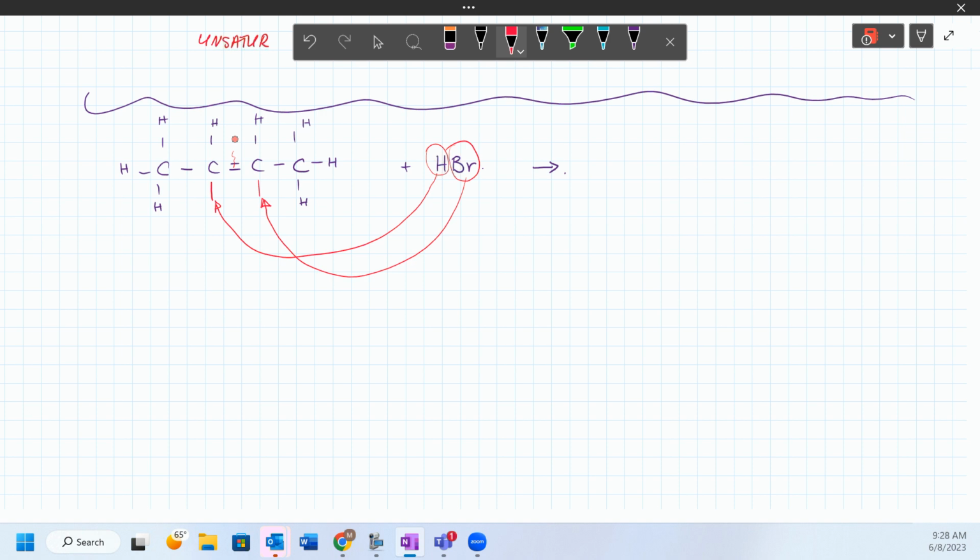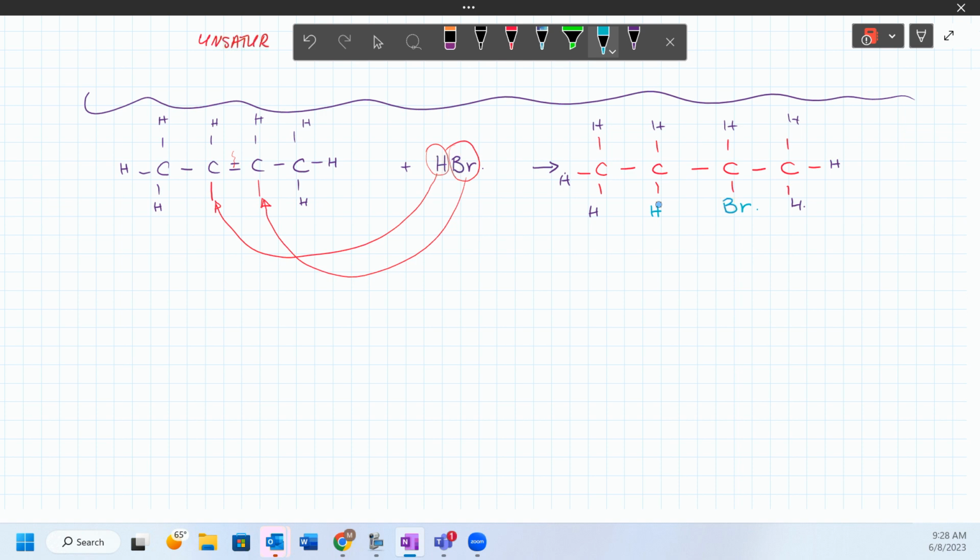Okay, so then what you have here is C3, 4, and then you have those hydrogens that were originally there, so H, H, H, H, H, and 3 more H's. And you will have one that is coming from the HBr and one that is going here. Okay? Makes sense?